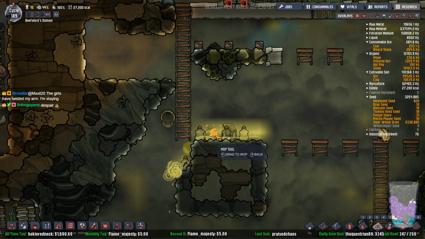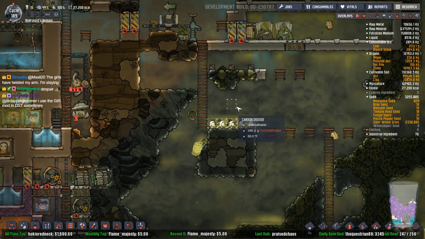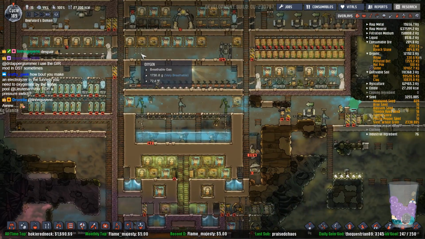What's up, Dr. Despair? How you doing, dude? Mop that up. Volx equals ancient. Question, you shut up. You shut up.